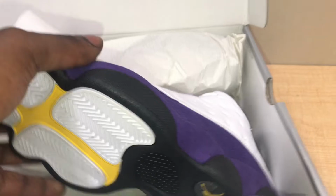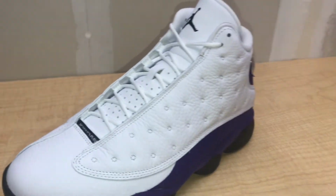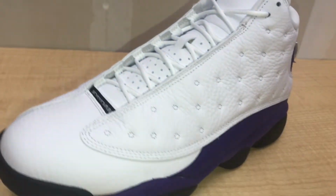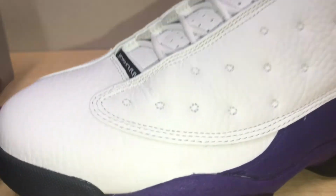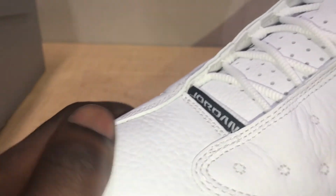Okay, so the thing we looking at today is the Special 13 Lakers, guys. You did these things right here. Y'all good look, man. We got that nice tumbled white upper leather on these guys. What the cow ass looking like? Okay, little tumbled cow ass on these guys.